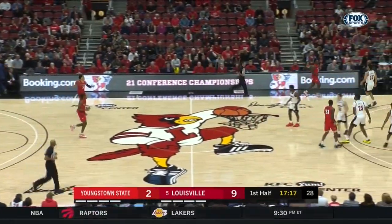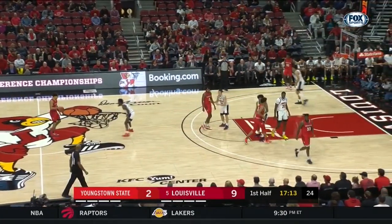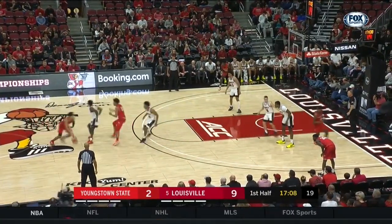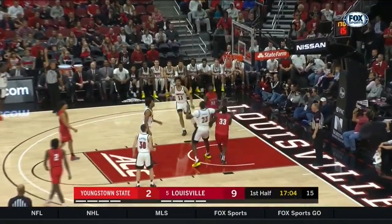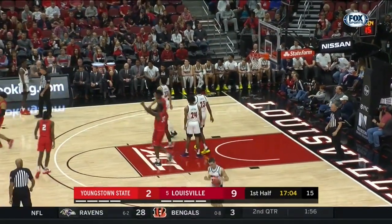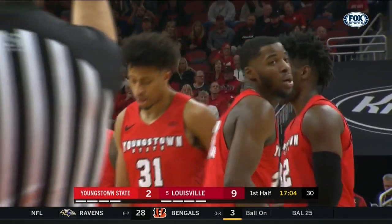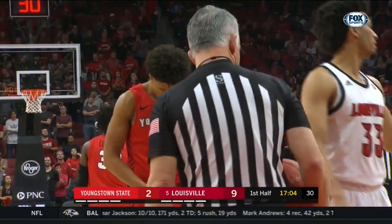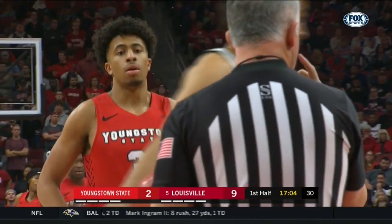It's really hard to pressure, as Youngstown State was trying to do, when you get the ball into the middle of the pressure against a guy like Wara who can handle it and take it all the way to the basket. Had his first double-double of the season, 10th of his career in the win at Miami with 23 points and 12 rebounds, and a foul on the three-point attempt. Well, Akuche is a guy who can shoot the three. He shot about 37% last year, made 28 of them all together. And that was a deep try. Darius Perry, a little too aggressive, picked up the foul.